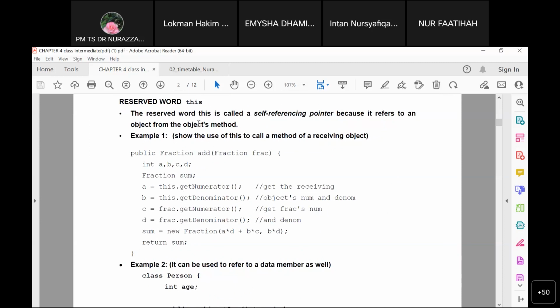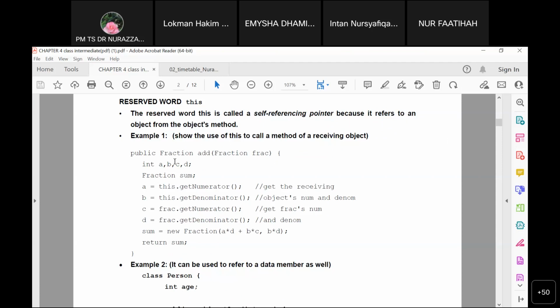Okay, so the reserve word this is called a self-referencing pointer. So bila you nampak this tu, that means dia refer kepada siapa? Kepada diri objek yang memanggil tu, because it refers to an object from the object's method.